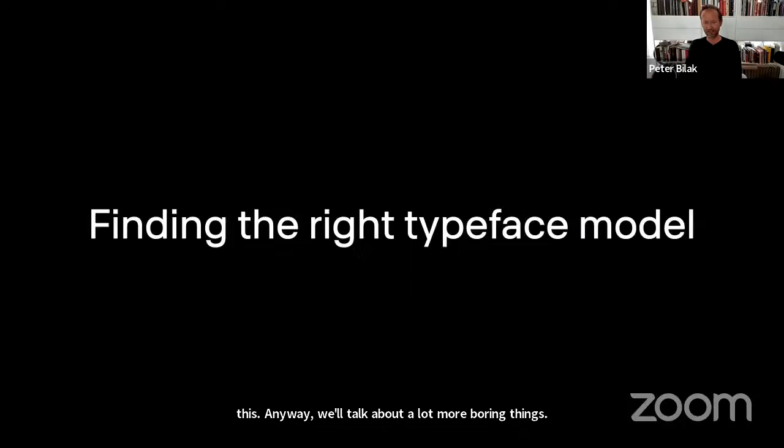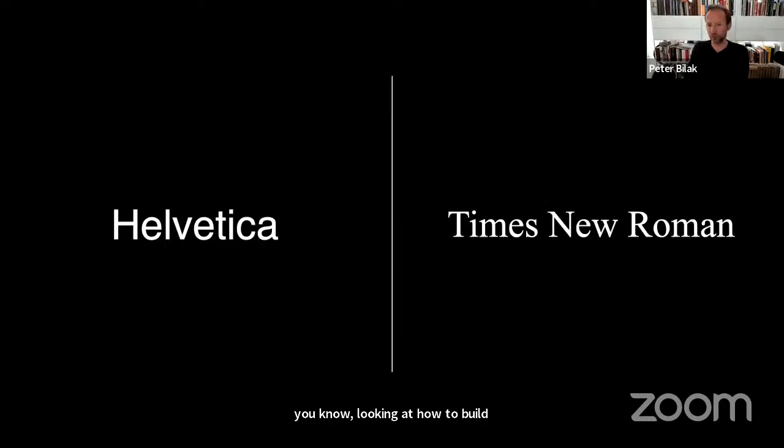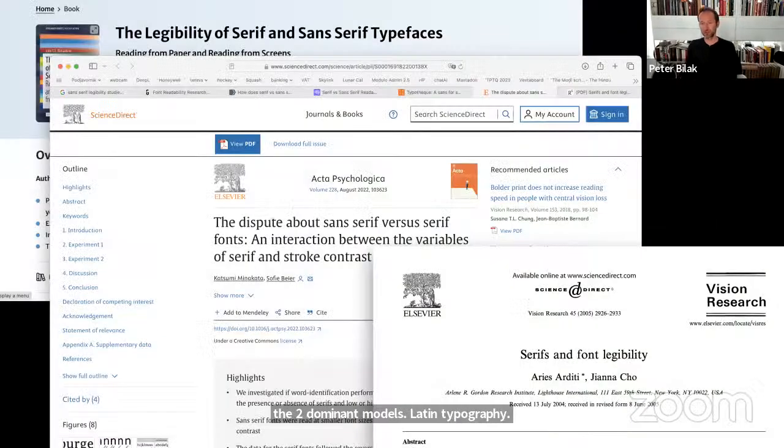Because a lot of the progress is small, subtle improvements of existing studies. And when we decided a few years back, and I was trying to trace back when we decided to start working on this, I believe it was 4 years ago, we were looking for a typeface that would be as inclusive as possible. And for this, we wanted to find a model that would serve, looking at how to build and establish models. And of course, in the world of typography, the two dominant models for Latin typography are the sans and the serif. And there's been a lot of discussion about the effectiveness or ease of reading of serifs and sans.